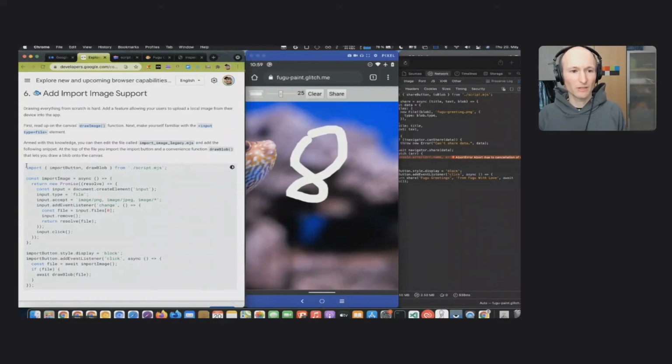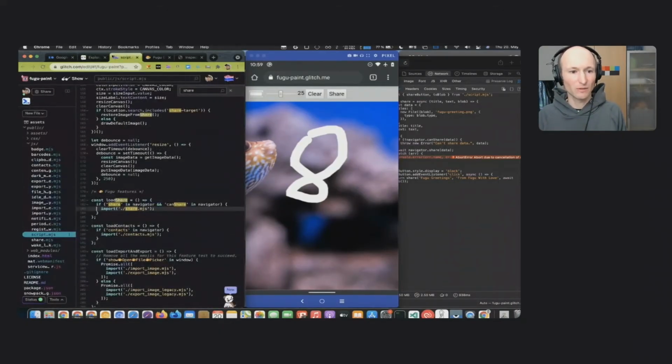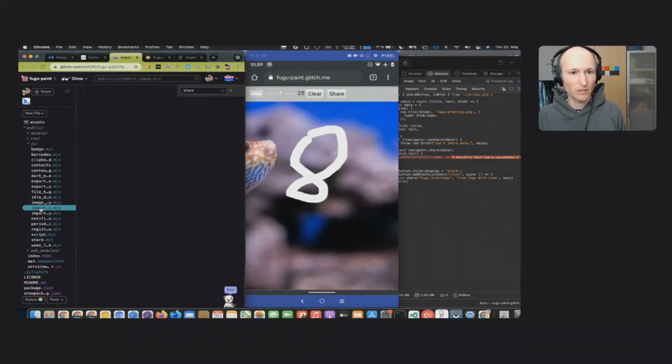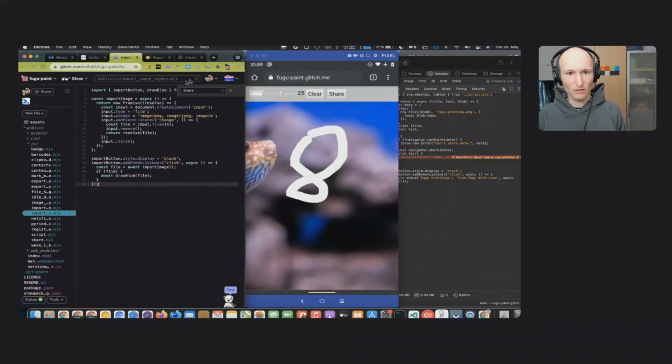So as before, I'm just copying the entire thing here. I'm trying to find the application, and this time I'm opening the right one. And I want to go to import image, not this one, but the legacy one, import image legacy. And I paste everything in here. Let's close the search widget.